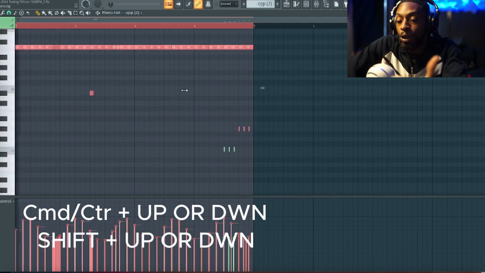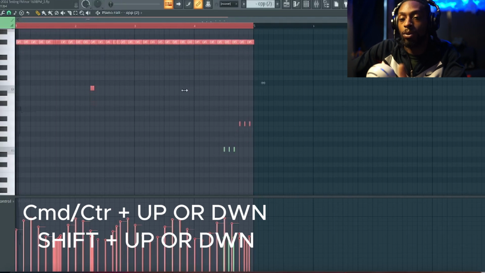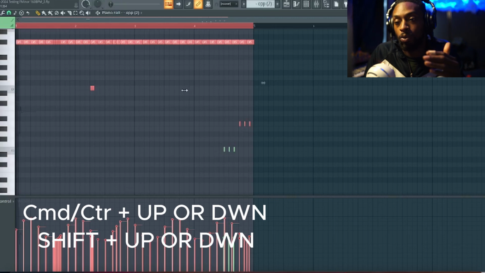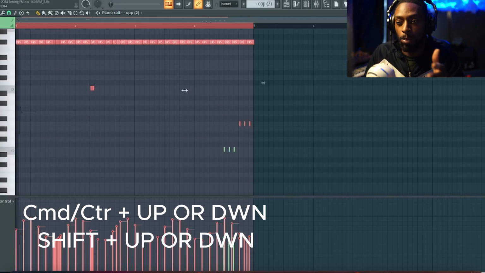Or if you want to just go down a note, you press Shift. It just goes down one note, and that's really useful when you're switching up the beat. You want to make a certain pattern unique and make it an octave lower. It just adds a little bit of dynamic to the beat. You can change up all your patterns a little bit with it.